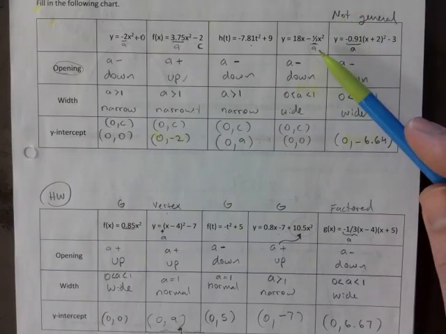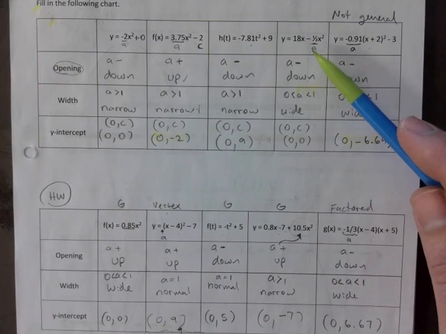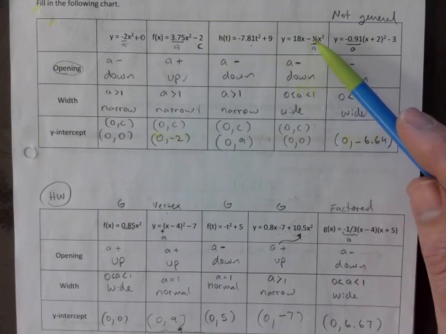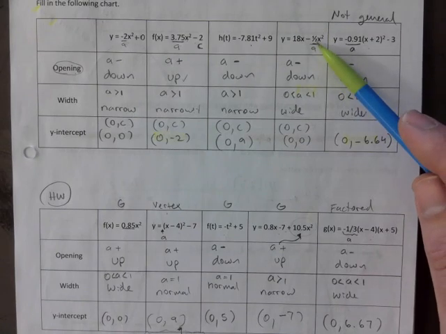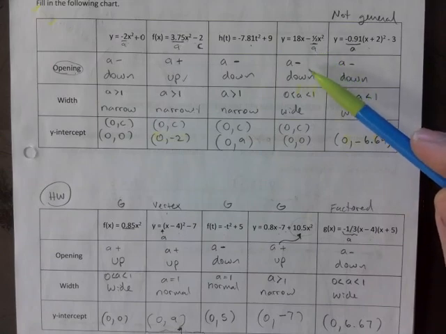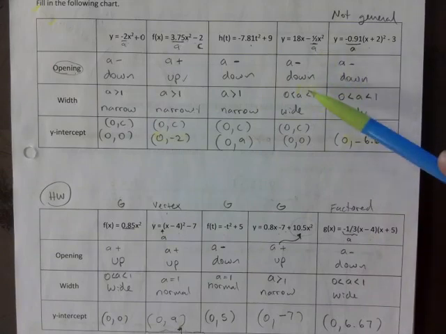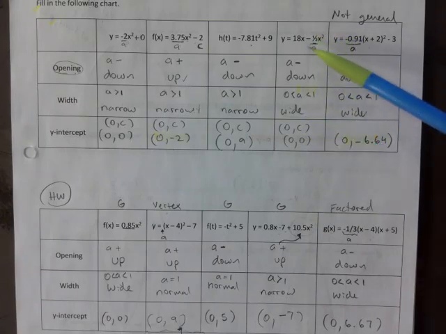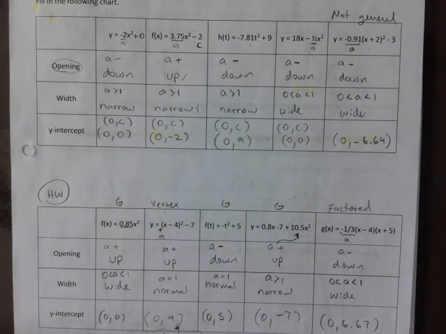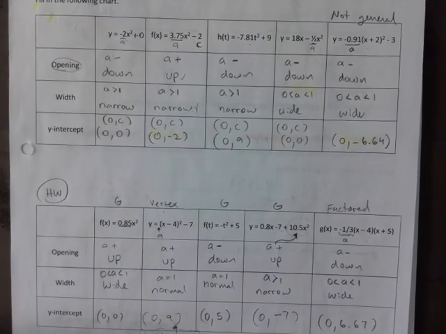I may have tricked you a little bit, but the leading coefficient in this case is not at the front, right? It's not always like x squared x. It's not always, so you have to watch out. That is still our leading coefficient. Negative. Half is between 0 and 1, right? So it's wide, and it's (0, 0), because there is no constant visible. Okay, so it's that. I will post this.